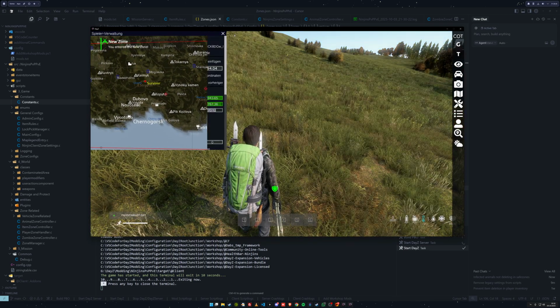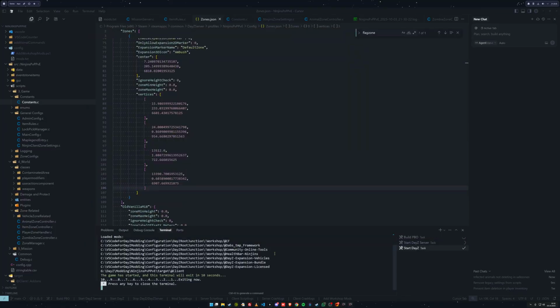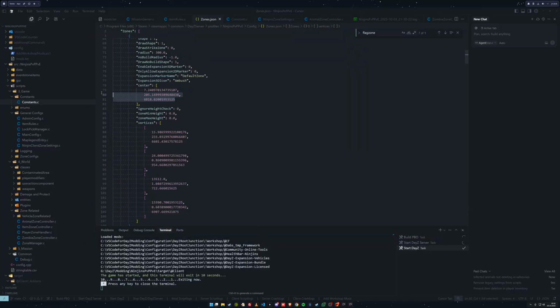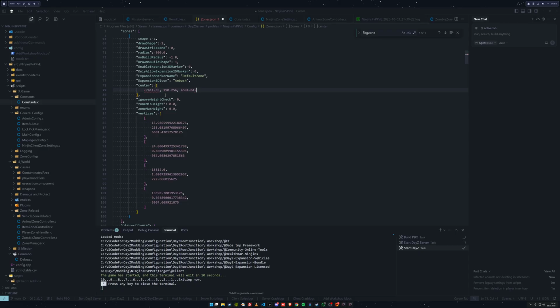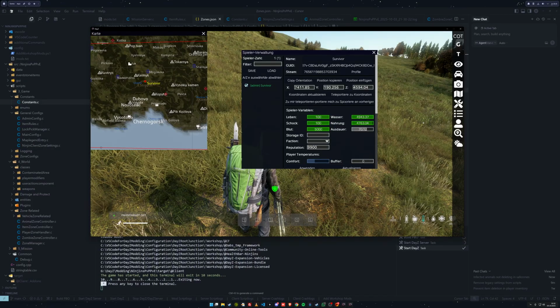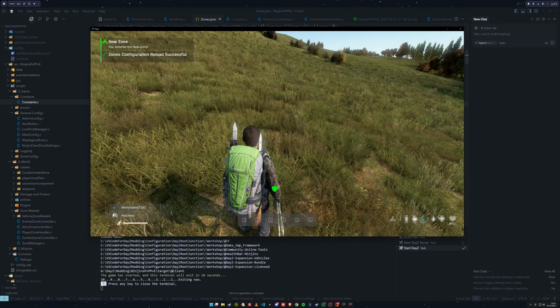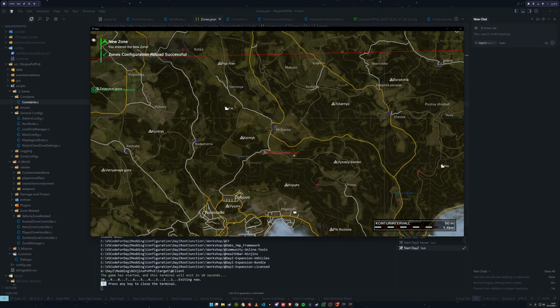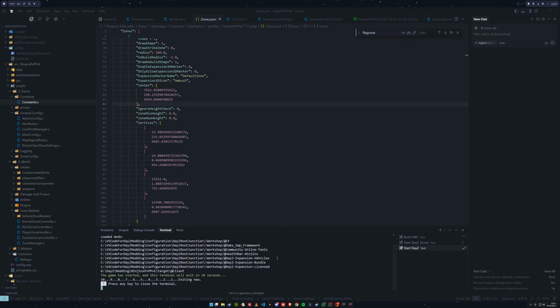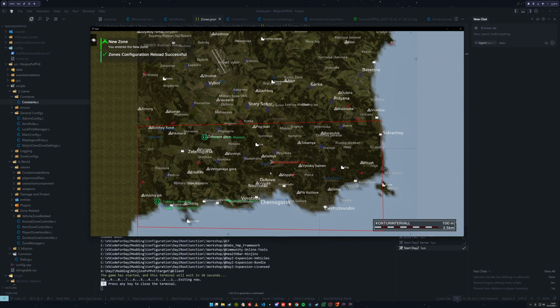Then you go and copy the position again, your admin tool, and you change it in the center like this, like so. Right. Then you reload the zones and then you have it here, right? So the label text is always where the center is positioned.